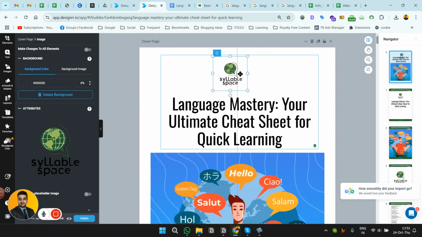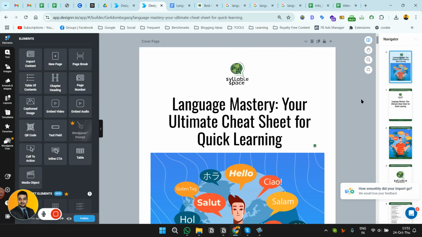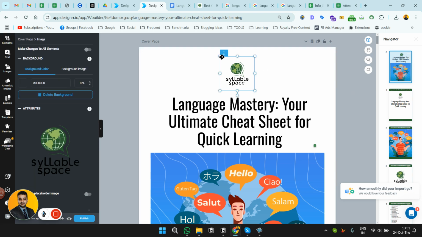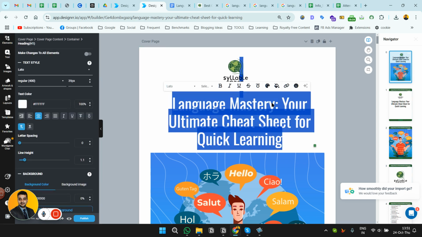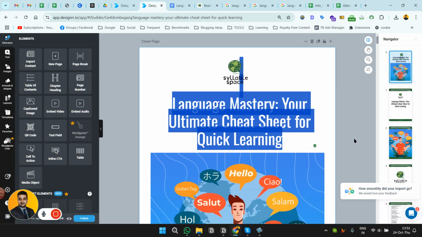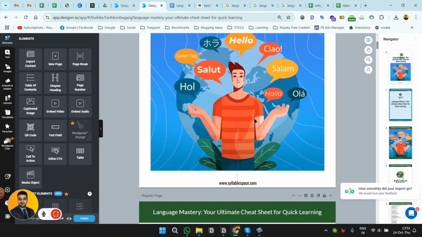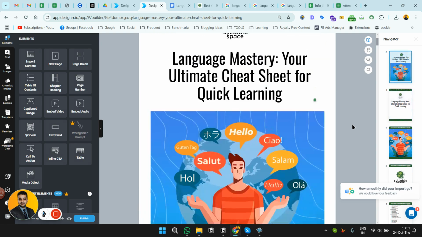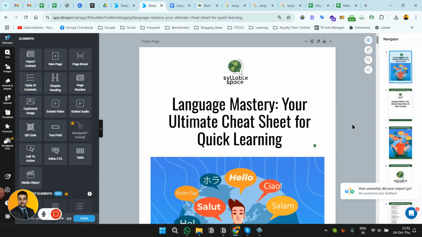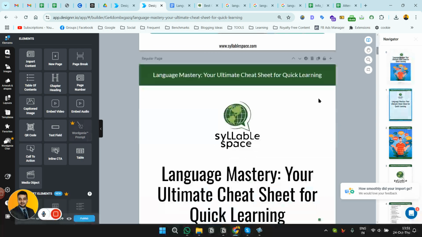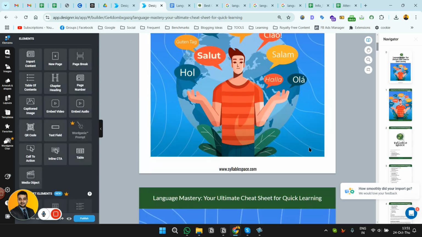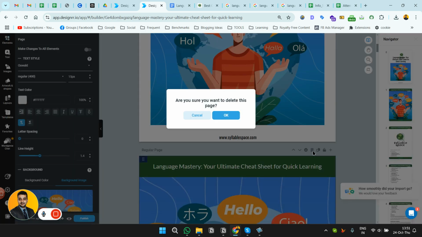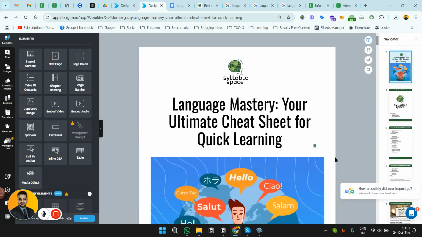And this way we can place the logo just to give it the identity that it's related to a particular brand. And yeah, if needed you can move it a little down again. So now your cover image is looking good. You can remove this one, and this one also can be removed.